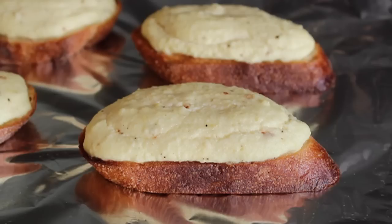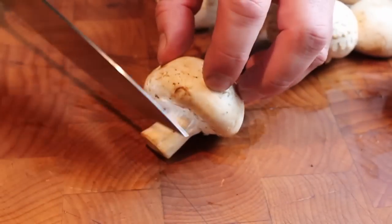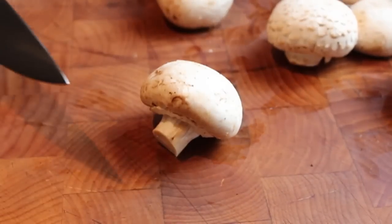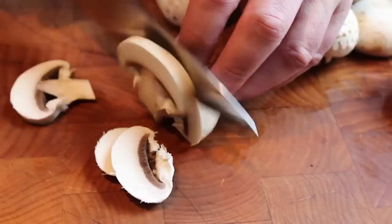All right. So we're going to take some mushrooms. I'm going to trim a little bit of the bottom of the stem off, even though there's really no reason to do that. And then I'm going to slice them up thickly. You know the drill. Pick a thickness and go with it. But you're going to want to try to get them about the same so they cook evenly and all kind of look the same when they're done.